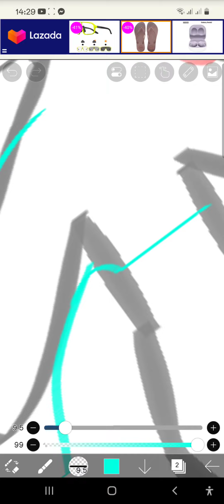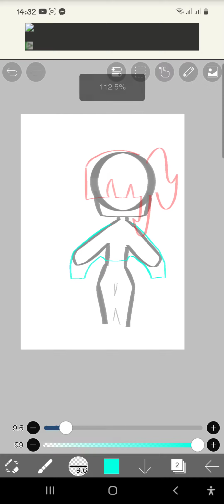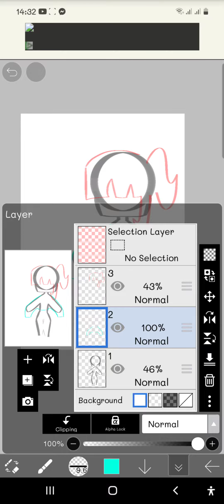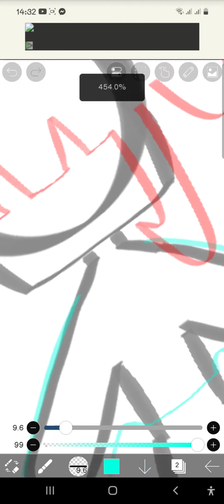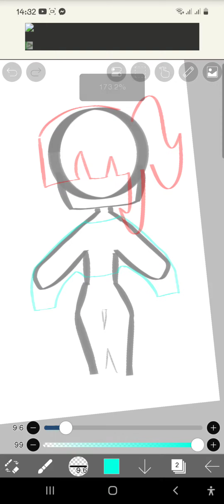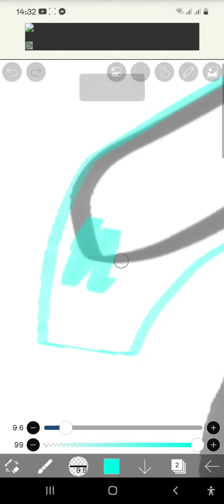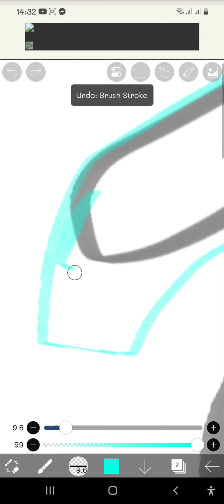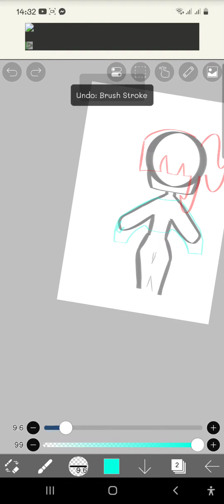Give me a moment. There you go. Looks cute now. Now, oh wait, transfers. There you go. Let's not forget that. Okay. I usually cover up her arms with long sleeves so I don't have to draw the fingers. It's so hard to draw fingers, like, oh my god.